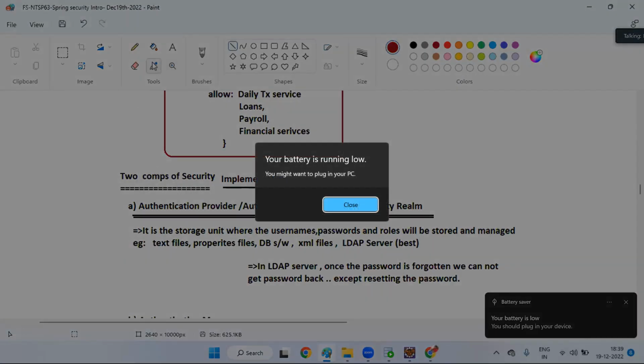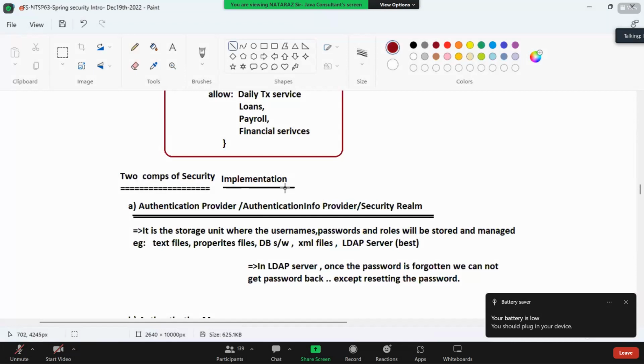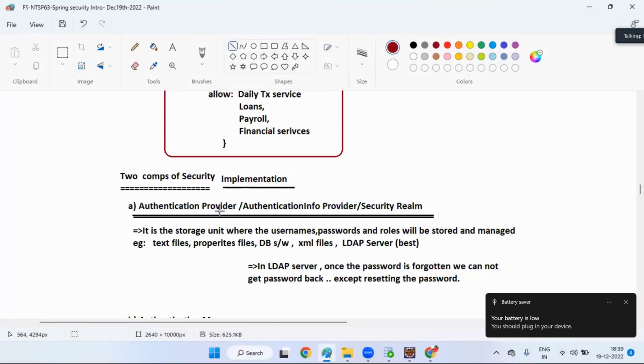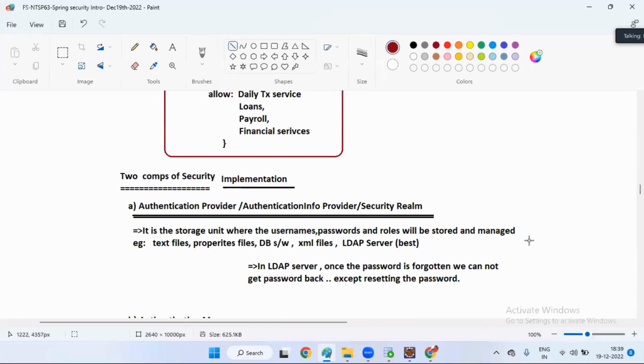Two components of security implementation. Number one, the authentication provider, also called authentication info provider or security realm. It is the storage unit where the usernames, passwords, and roles are stored and managed.